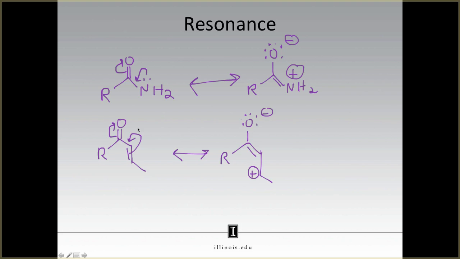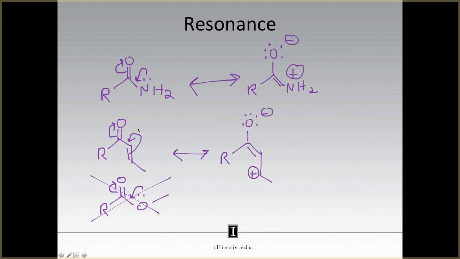Before finishing up this slide, some of you may be wondering, okay, if that's true, why is it that esters don't do the same thing? Those oxygens in esters have lone pairs, why can't they move in the same way? This is because oxygen is much better at holding on to its lone pairs. As a result, the lone pairs on oxygen do not move in the same way. Therefore, the carbonyl in an ester is not weakened because of resonance.